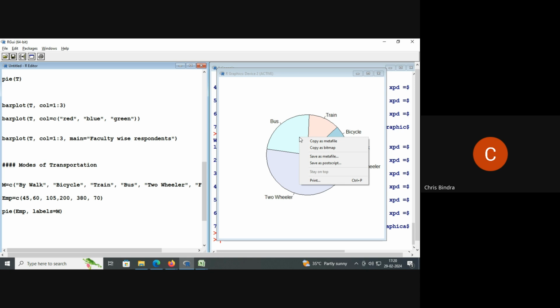Sir, in our data, suppose we want to make a bar graph for the parents' income, for example. What will be the code that we'll be using? We'll be using table first of all. I think T equals table, bracket, no, first of all we'll be doing DD dollar parents income. Then we got the income, right? Then the next step will be T equals table.